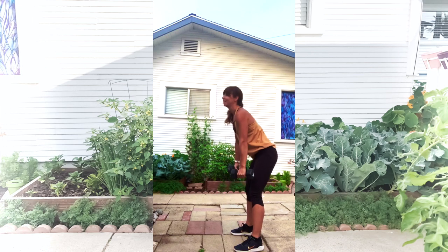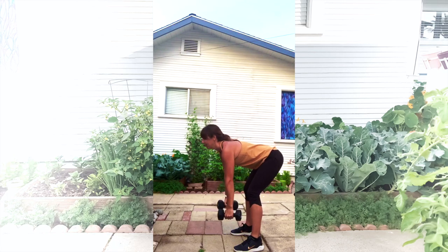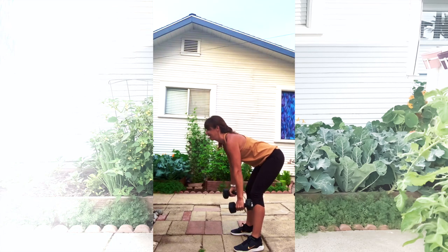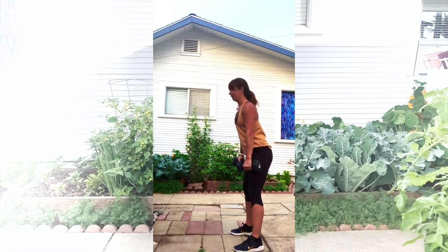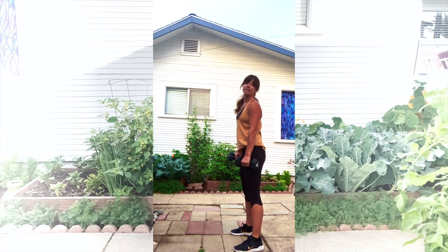Release them again, back up to standing. We got 10 of those. Lean forward, pull, straighten, stand. Lean forward, pull, straighten, stand.